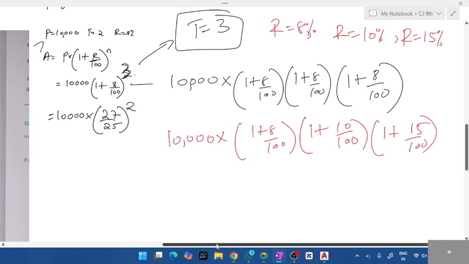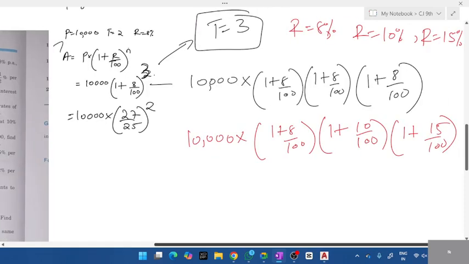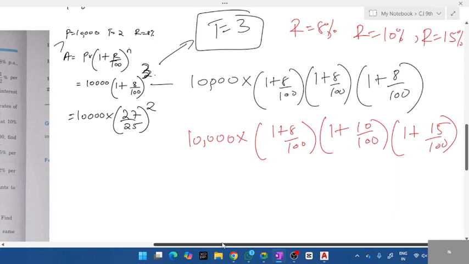If the rate is different, look here. Try the second question. Yes, tell me that again. Yes, that I'll teach you here. Now I'll ask you one question. Which one did you all feel was easy, students? Doing it year by year or the formula method? Year by year was easy, not the formula one. Actually, formula is easy. If you practice it, formula will be easy.